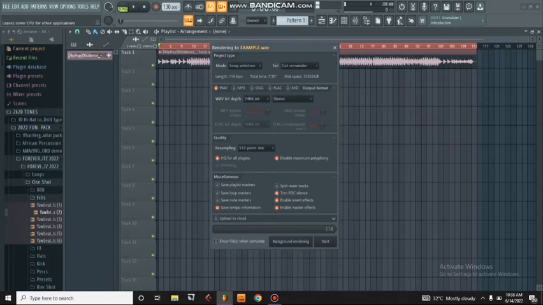And this is render in background. Rendering in background means maybe you want to do other stuff and you can't wait for the whole thing to load. Maybe it's going to be slow or something like that. You can just render in background while you do other stuff, but it's going to be slower, mind you. Don't forget that. Okay, but if you want to start it, immediately you start it, you see that it will just start.